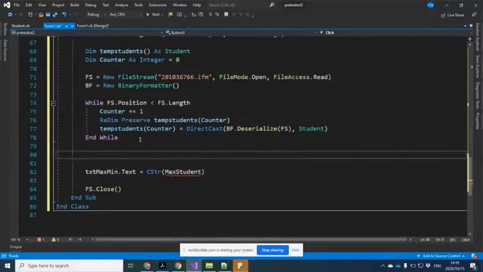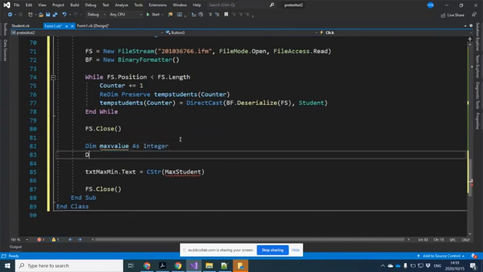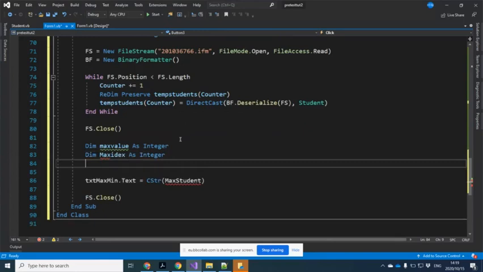Then, once you're done with the class, with the file, you close the file. After that, now we're going to test our max. So in this case, you've got max, you can do max value as integer. And then we can do a max index as integer.